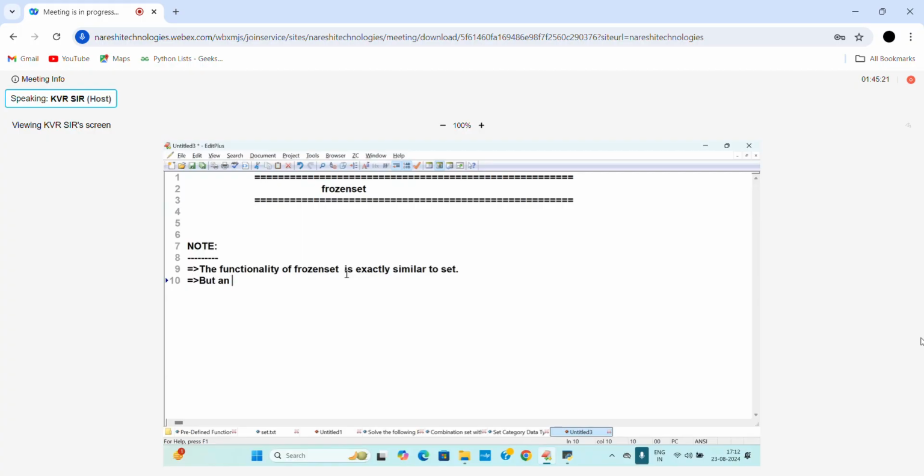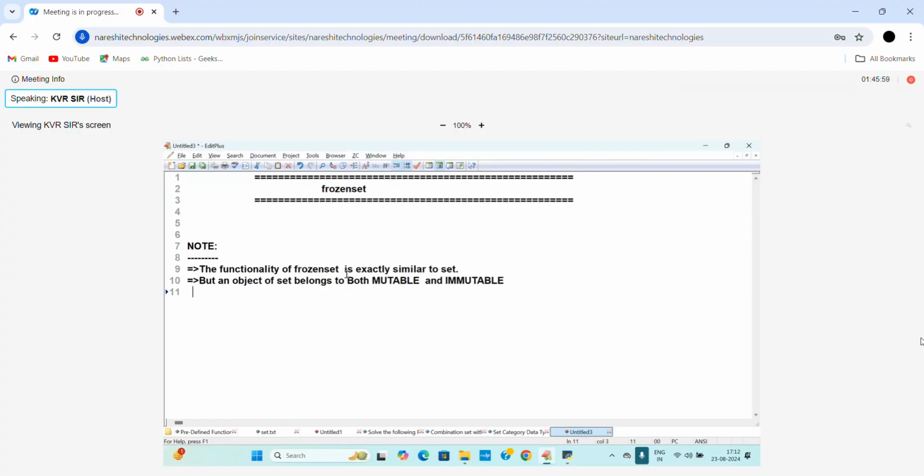But an object of set belongs to both mutable and immutable. I already said in which cases they are mutable: adding, removing, deleting, popping, clearing, discarding, update, difference_update. In all these cases the same address gets modified. And immutable in the case of what? Item assignment. That's why it is called both mutable and immutable.